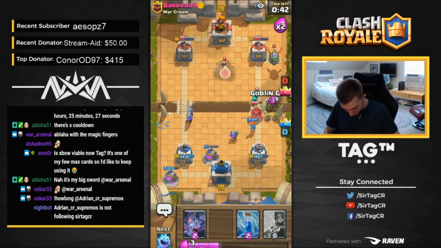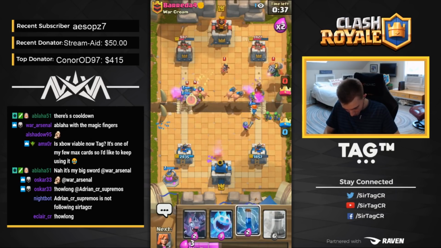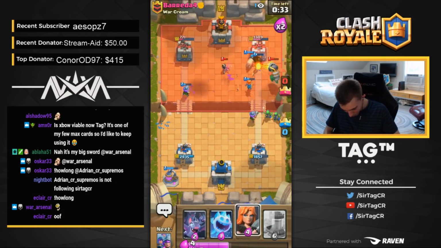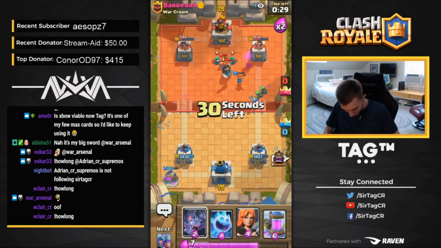He also cycled his log a little bit earlier on. I want to go for Royal Hogs here. I want to split push them. See if we can make something happen with that. I'm going to go in for a zap. Looks like that one goblin almost got on top. Wow, that Inferno Dragon gets melted. This is working out pretty well for us.